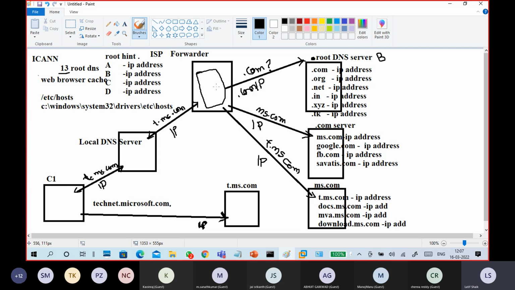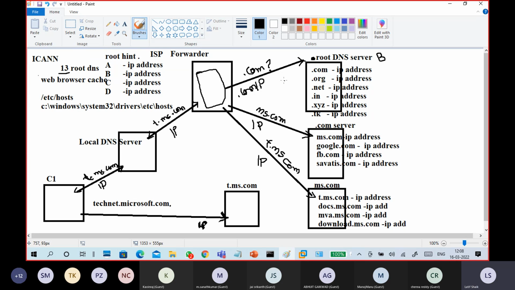The content of the root DNS servers is the top level domains' DNS server IP addresses, meaning the .com IP address, .org IP address, .net IP address, like that. Their servers' IP addresses are in the root DNS server.